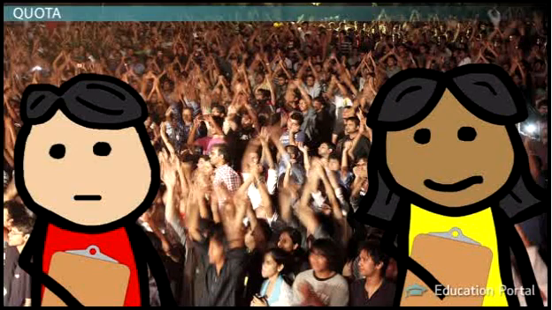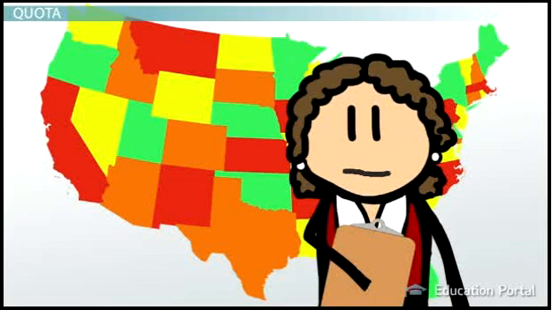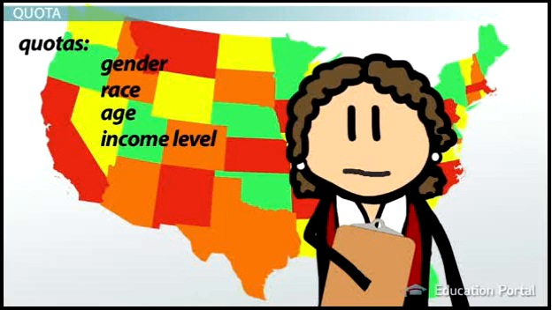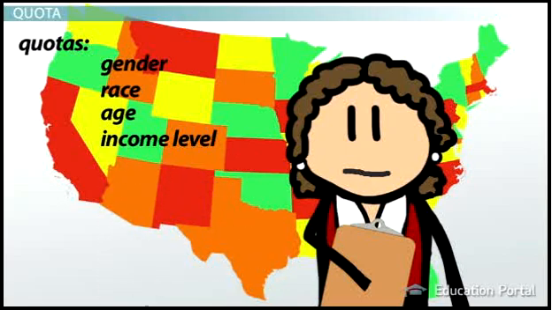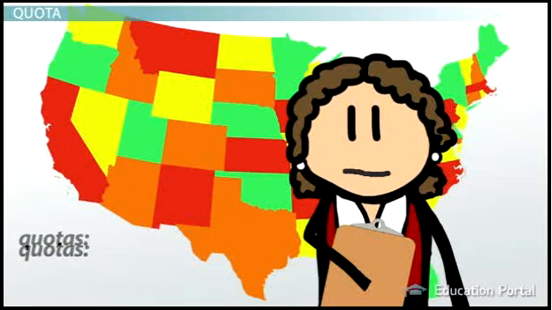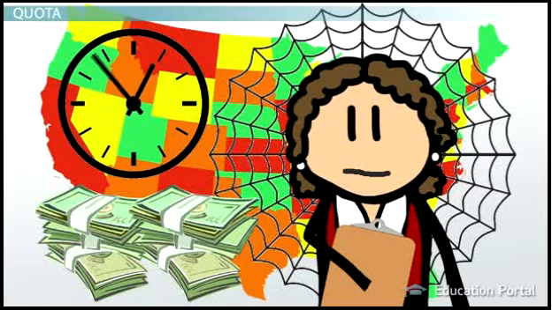The good thing about quota sampling is that the demographics are approximately correct for the population, especially if you make quotas for several different demographic categories. For example, Kiera can set quotas not only for gender, but for race, age, income level, employment status, political party affiliation, or a host of other categories. The more categories there are, the more likely she will have a sample that represents the population. Of course, the more categories she specifies quotas for, the more complex, time-consuming, and costly her study will be.